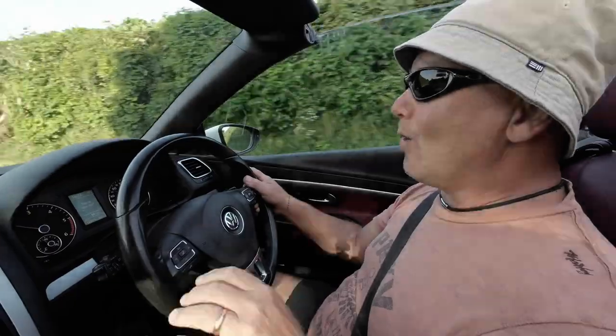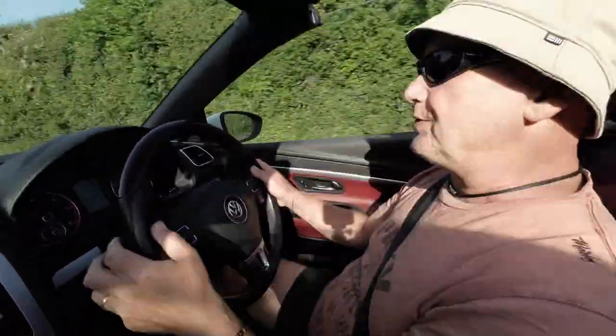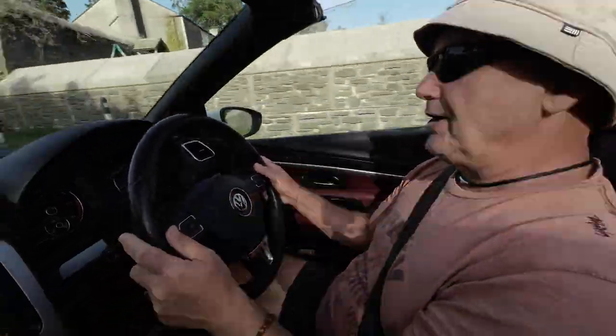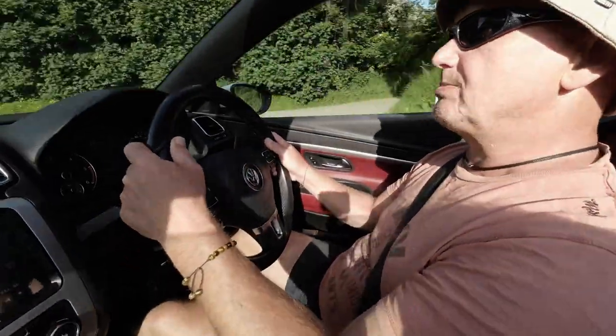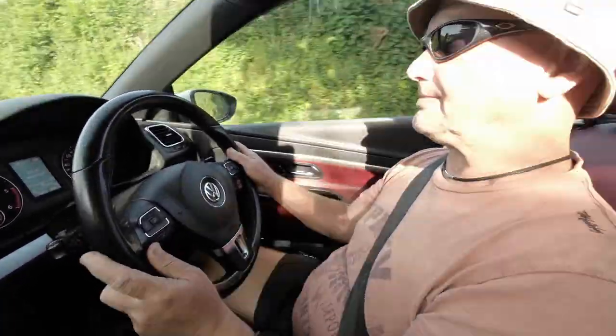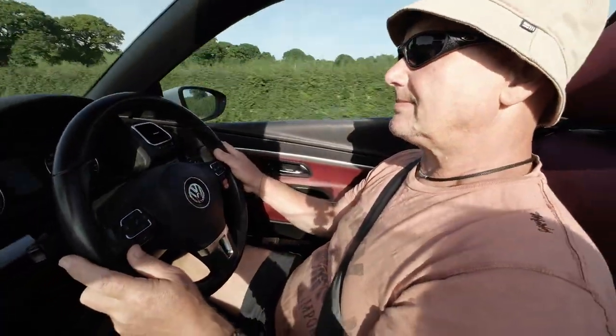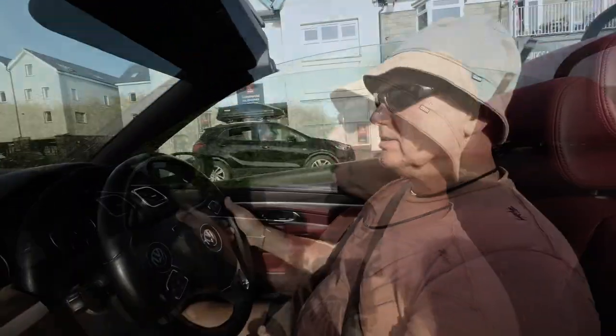When the roof is down I keep going to change gear — I've got to get used to it being an automatic. With the roof down the car feels like a proper normal saloon. It's also got a big sunroof, bigger than most cars, and that opens fully using the key fob. There is a lot of glass though, which does make the car quite hot.